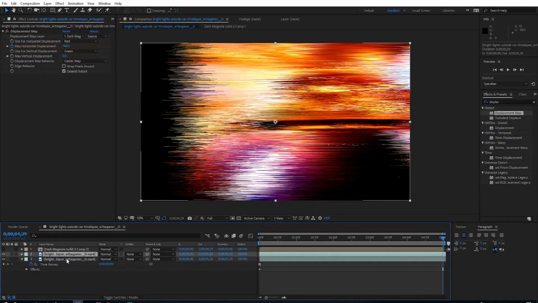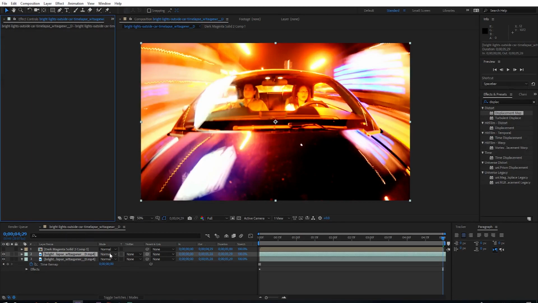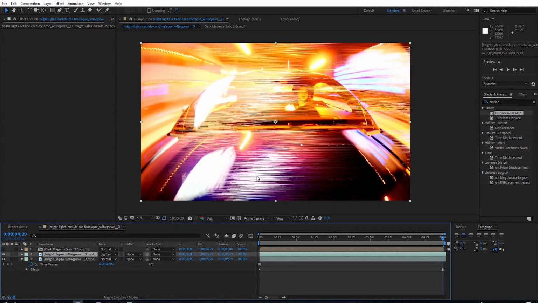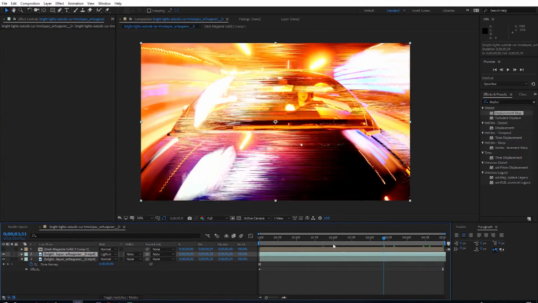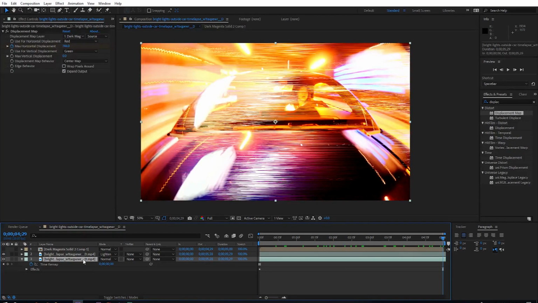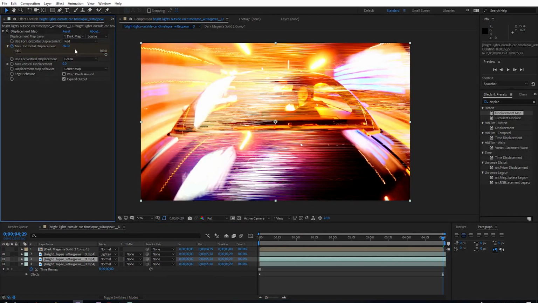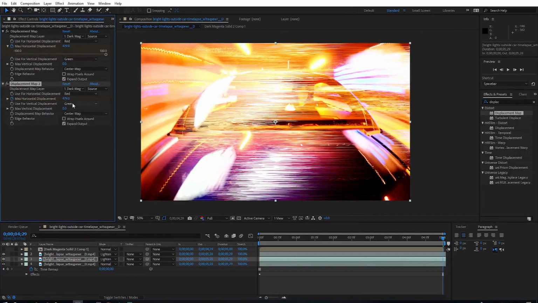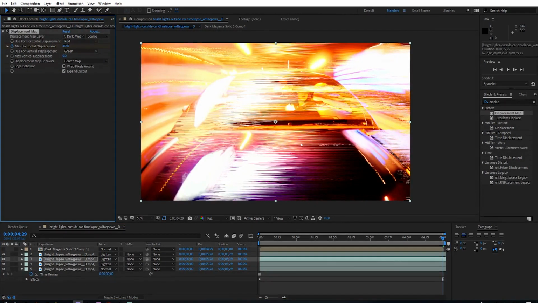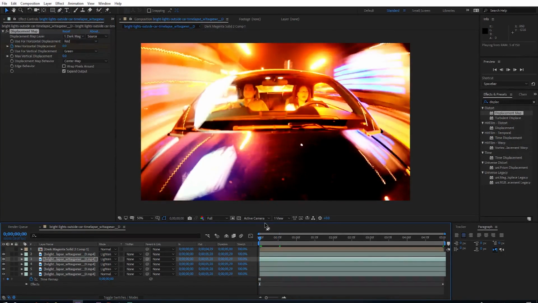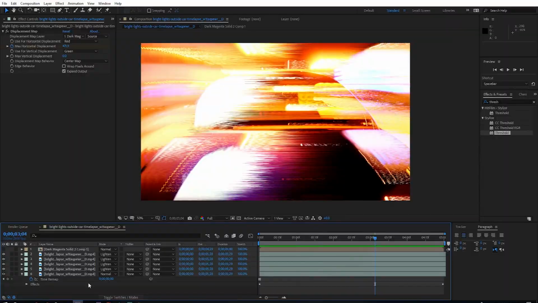Then I'm actually going to duplicate that layer, delete the displacement map, and change it to a lighten transfer mode. So now you can see these pixels are jumping away from the brightest points, but they're getting too far away. It's supposed to stay kind of streaky, so I can actually duplicate the layer with the displacement map on it, and on my last keyframe just turn my value down a little bit, make sure that's also in a lighten transfer mode, duplicate it again, bring my value down again, and maybe one more time, and then if we play that through, let's try to improve it a little bit.